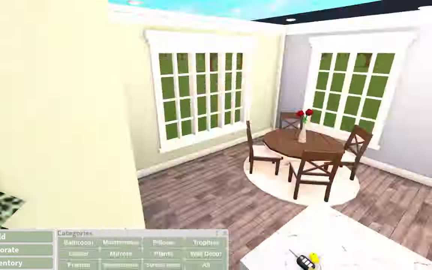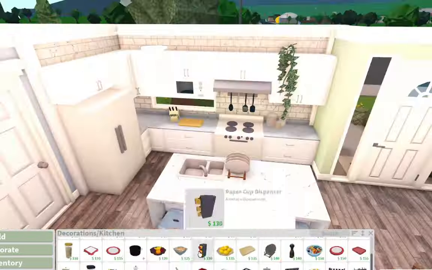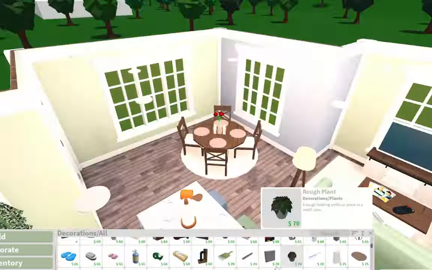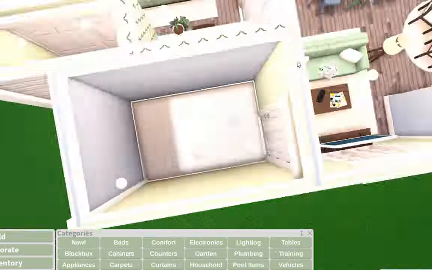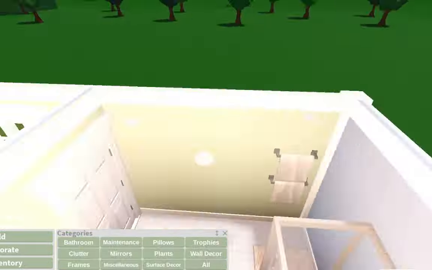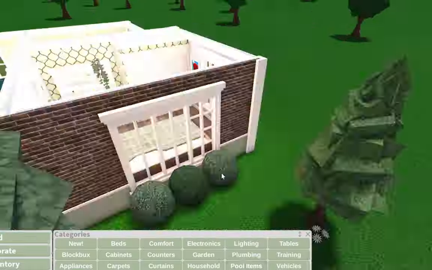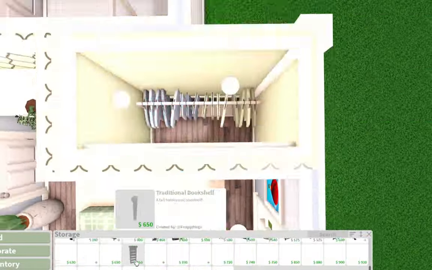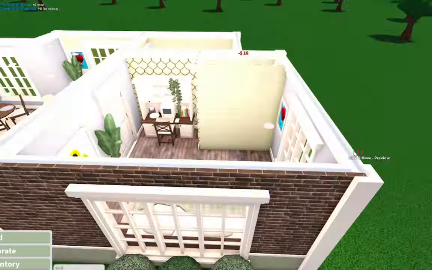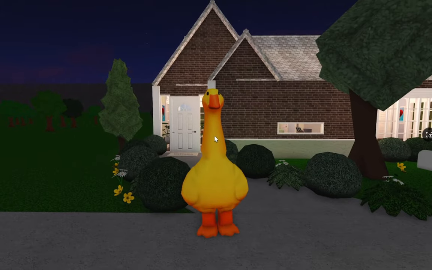And also, I would like to say, I made the cutest little closet. I made a very cute custom closet, and I had to go back and fix it because it was glitching and stuff, and I did not like it. It looked horrible, so don't worry, I did fix it. Yeah, I don't know what else is over there, but let's just skip to where I actually finished the house, I guess. So yeah, let's get into the tour.